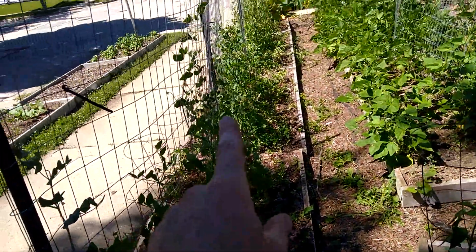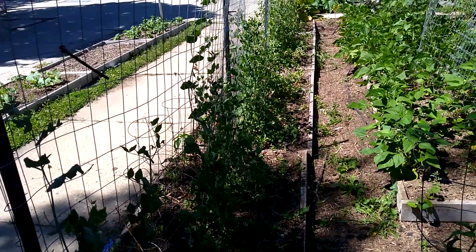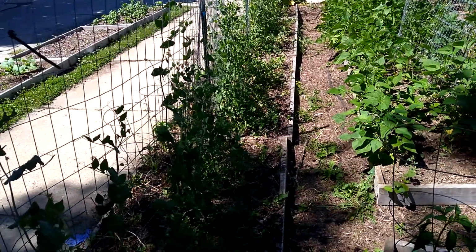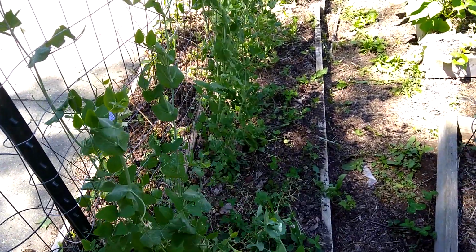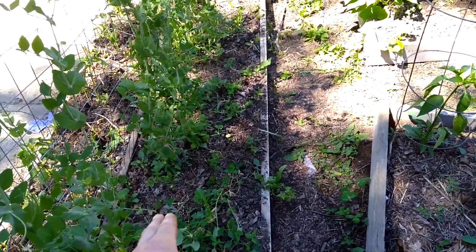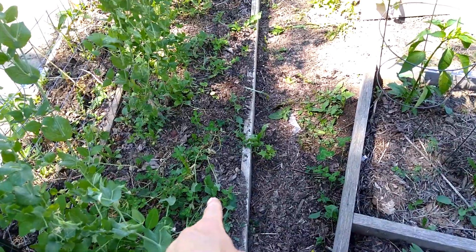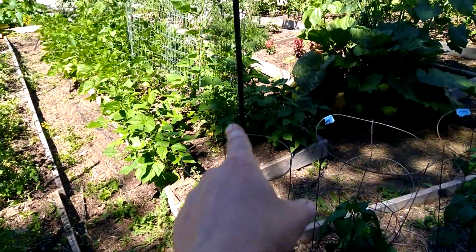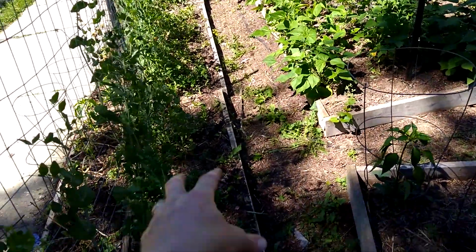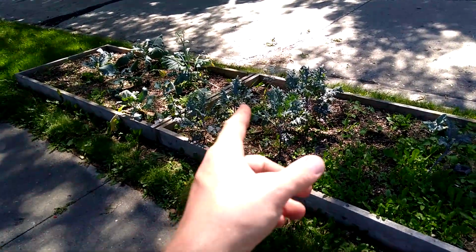Peas have done pretty well. Again, peas are something that we kind of get sick of just about when they stop producing, which is good. But they've done pretty well this year. This trellis system, I think what I'm going to do in the future is only plant a really thick row right up against the trellis instead of doing rows out here, and then these need to really kind of fall over. So I've already, just yesterday, seeded in some green beans up here in the front. So what I'll probably do is a trellis of this, maybe even that trellis there, at least some of it in peas, but then the beans right away in the front, and just figure out whether that staggering works or not.